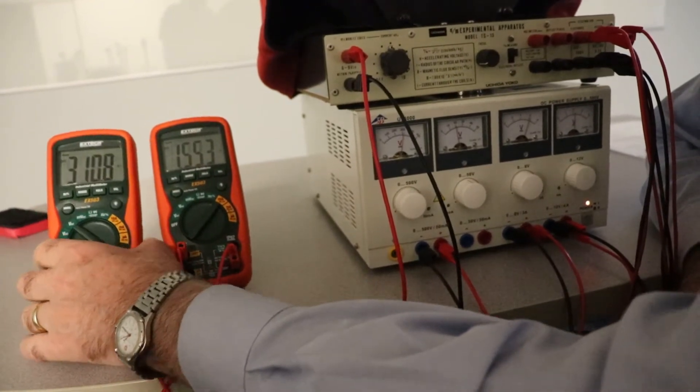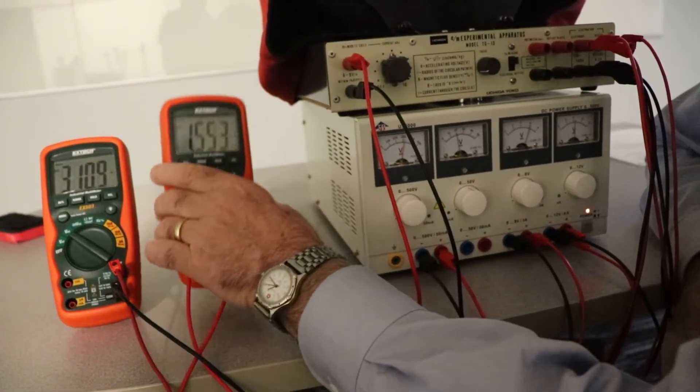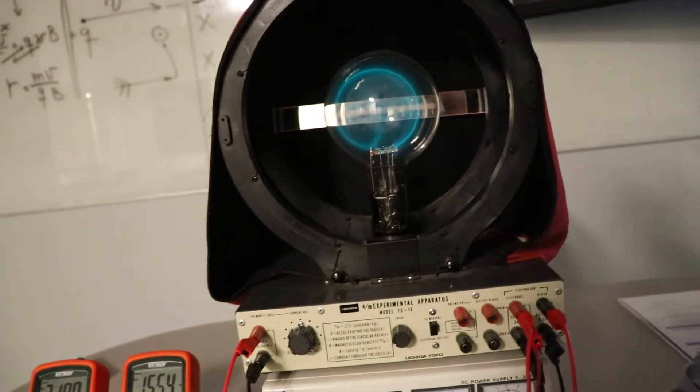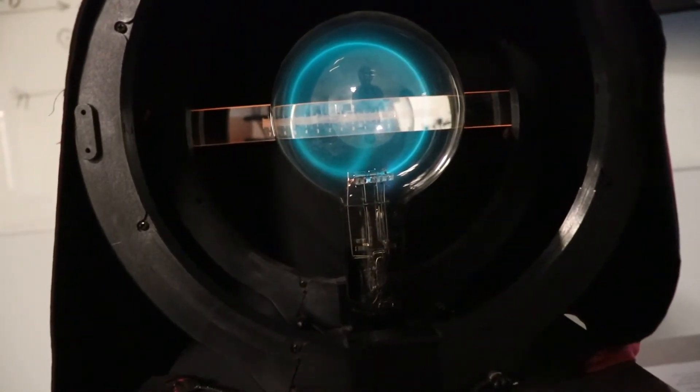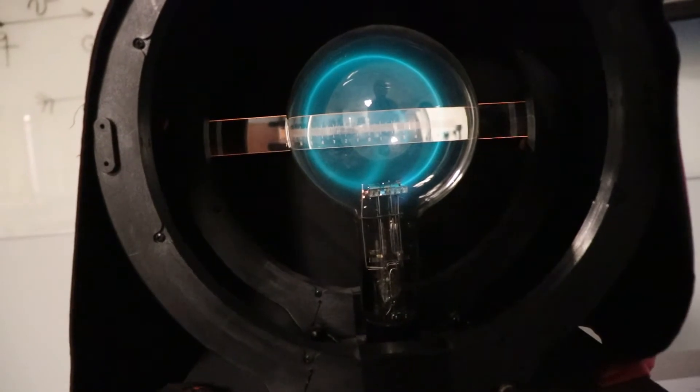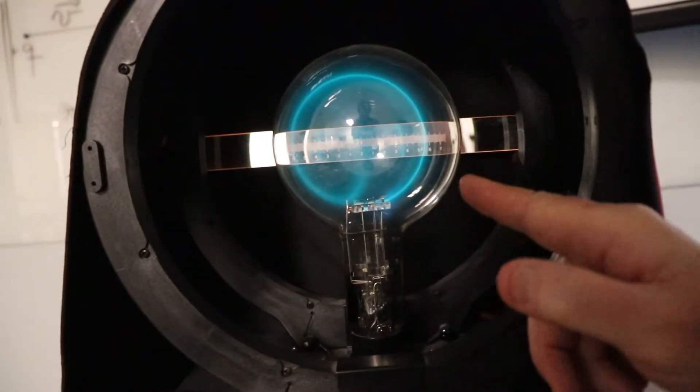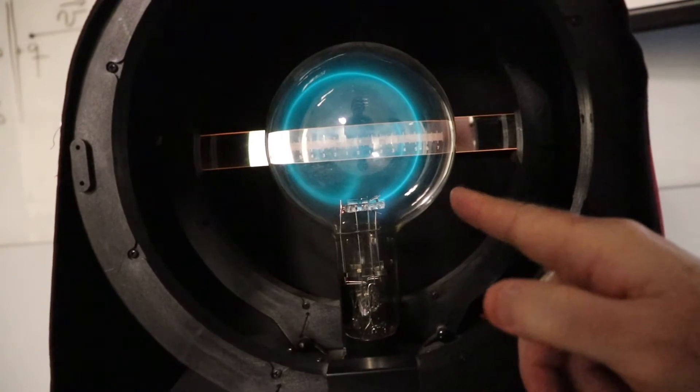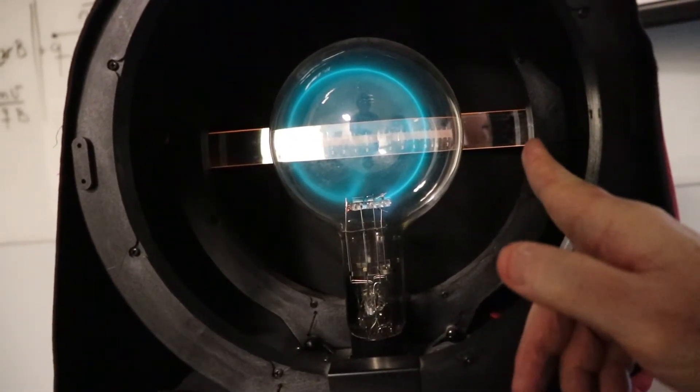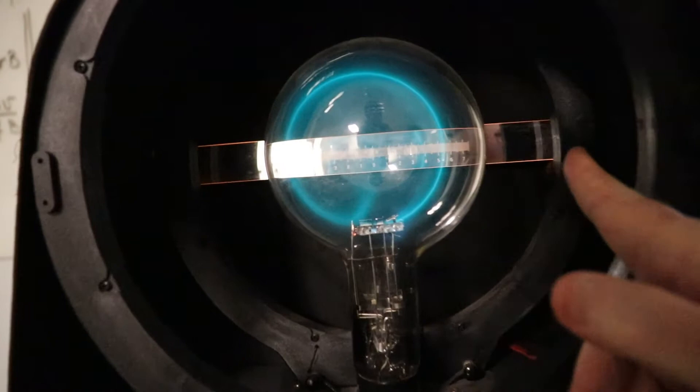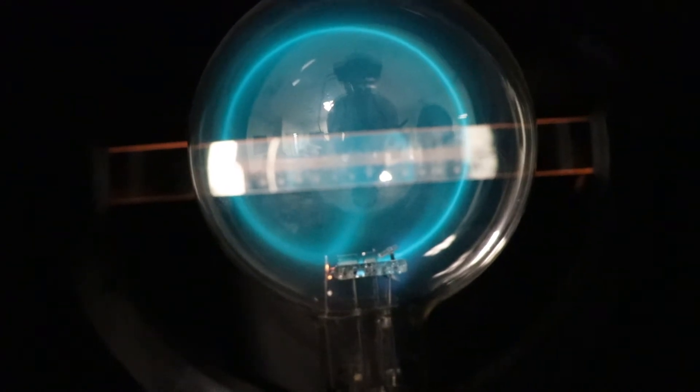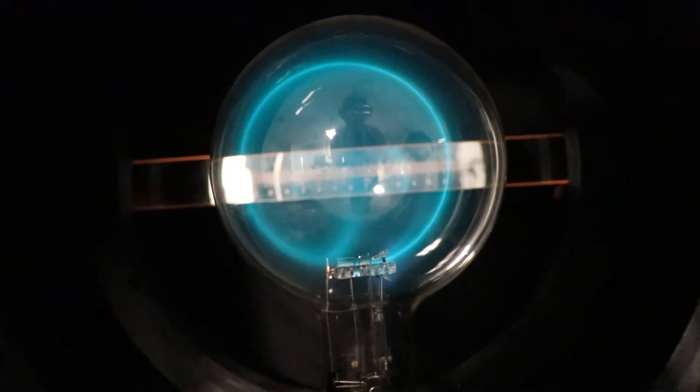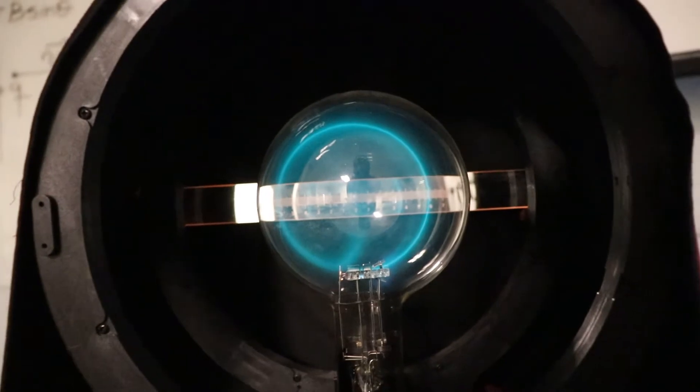This is 310.8 volts right now. So that's what's creating the velocity. And then this is what's creating the B-field right there. And you can see up here in the tube, you get a nice circular path for those two values of the B-field and accelerating voltage. And you can change either of those when you do the experiment. And then you can measure the radius of the circle. So in this particular case, you can see the meter stick, a glowing meter stick in the background. And when you learn how to use that meter stick, you can easily measure the diameter of the circle and then cut it in half to get the radius.